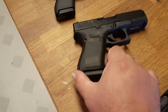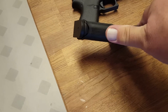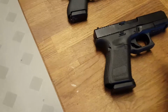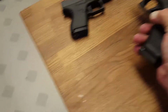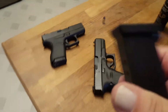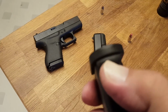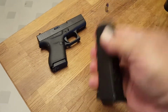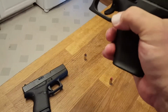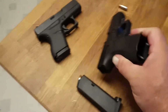About the only modification I've made here is you see where that little bevel is, and actually it's a huge bevel on the grip. Not everybody likes that. I know that it's something that you need to help dry out magazines and all that kind of stuff. It's not a plus one. It's not anything other than this. So you do get some leverage. You can still grab it from the bottom, and anytime I've ever wanted to just drop the magazine, it drops. That's part of why the flared mag well is kind of a cool deal on this gun.